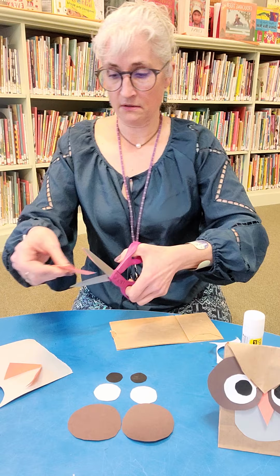That is maybe not big enough. That's not circular. Let's try that again. I'll make that more circular. Okay, so fold it in half. Big circle. And this is for his big, giant kind of eye rings. Okay, so there's those. So three different sizes.